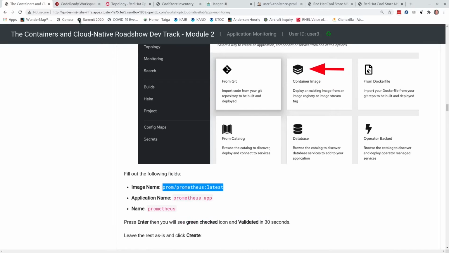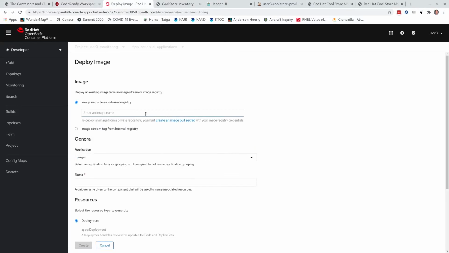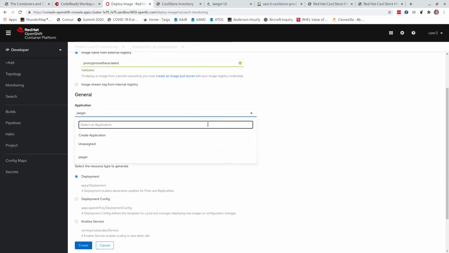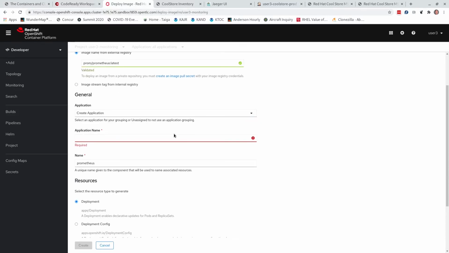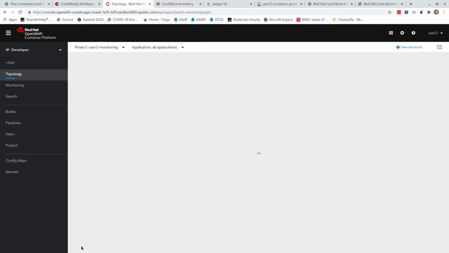Yeah, click on add. Container image. Here's our image. Create an application called Prometheus app. And the name is Prometheus. And it's a deployment. So let's create that.